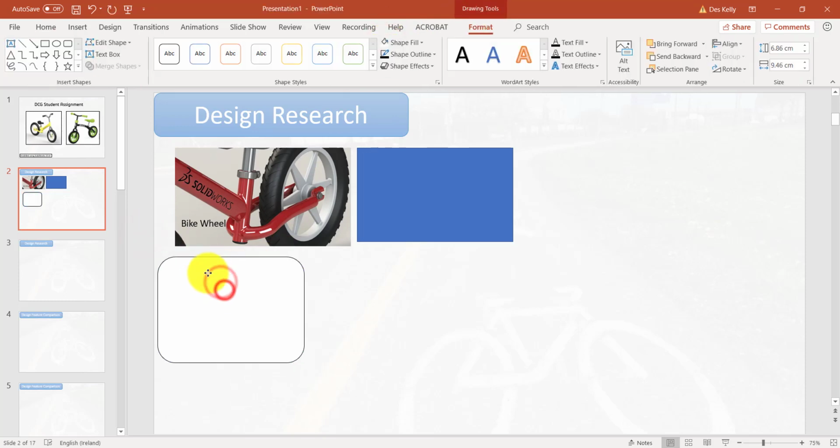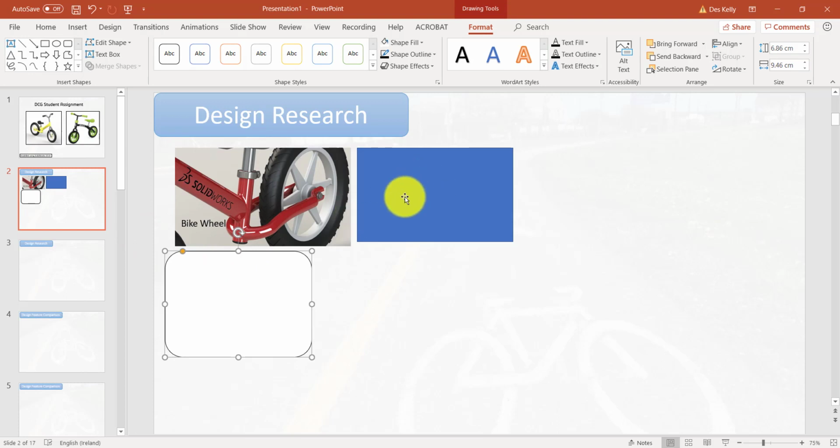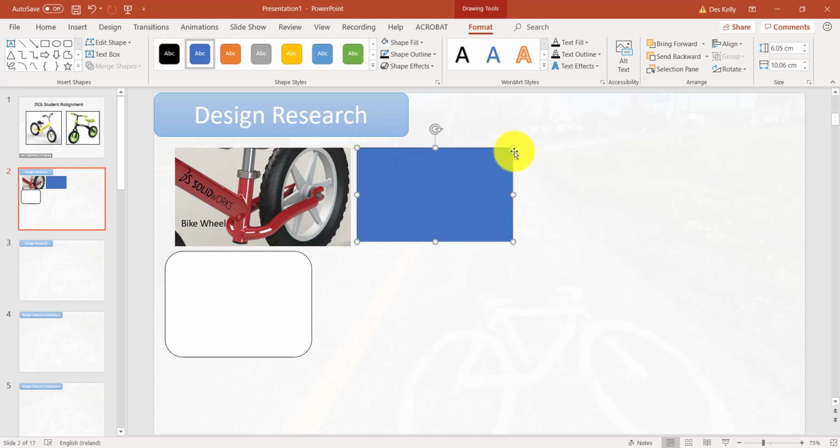At least then you've got the little shape. When you print the sheet, you can put your sketch in there as well. But the text box more than likely needs to be filled in now. So first of all, get the shape and size of the text box right. So click it. You can resize it if you want.